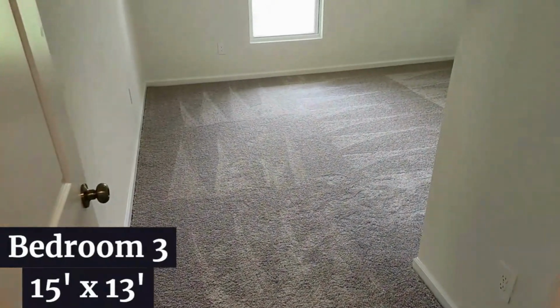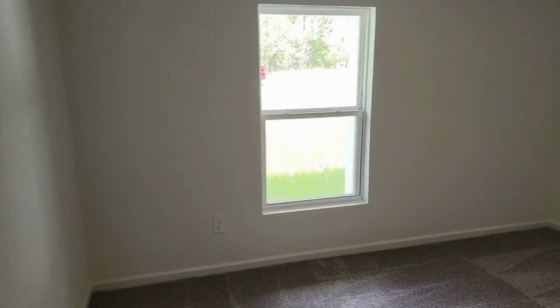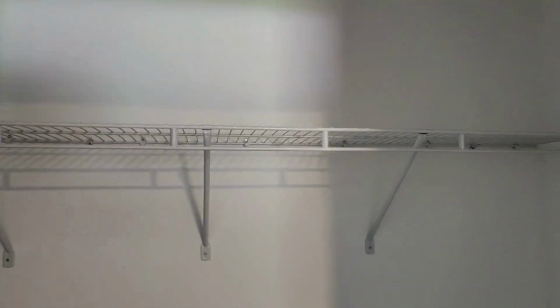And to the left again, we are in the next bedroom. Now every one of these rooms has the can light on the ceiling there. You can always change that to a chandelier, just another light fixture if you don't like just the plain can light, but it's always nice to have some natural light also. So we have a window behind and we have the same type of walk-in closet in this room.